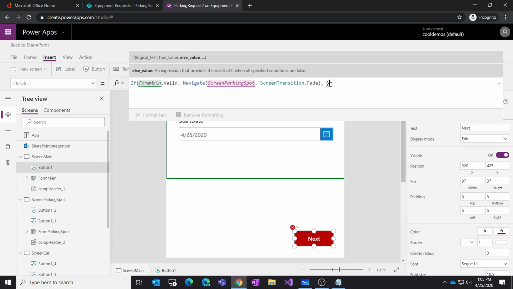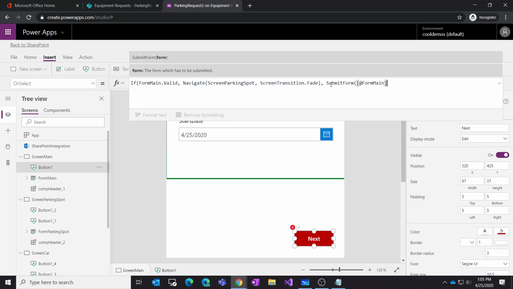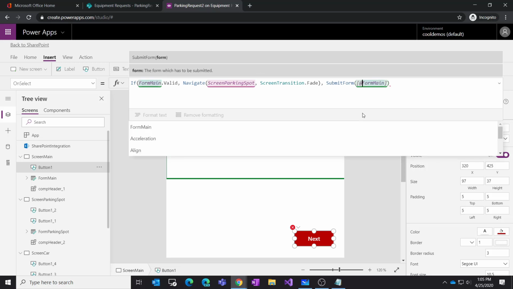Now what? You want to submit the form, and this is going to seem way awkward. So submit form. Submit. There we go. You want to submit the form. Now, why would you submit a form if it's not valid? I don't want to confuse things. I want to be consistent here.